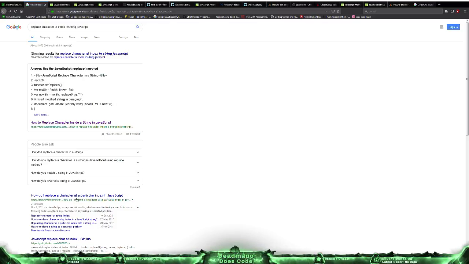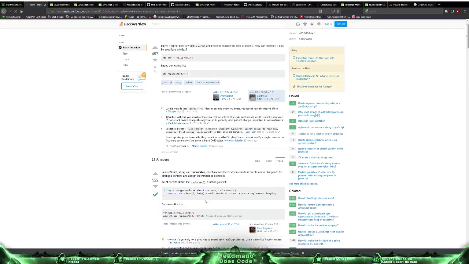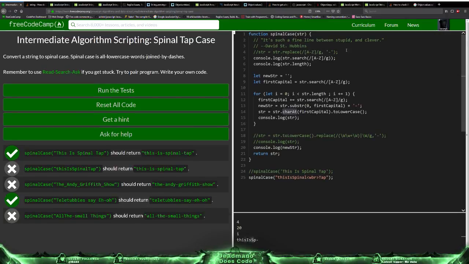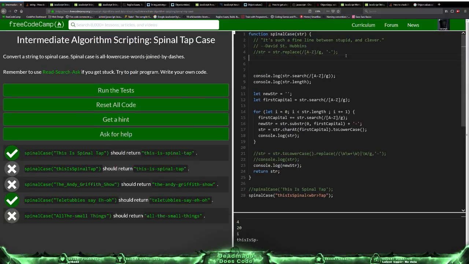I want to replace it at index of. So I'm gonna have to change the string prototype. Interesting. Create our own string prototype. Let's see if that works for us.